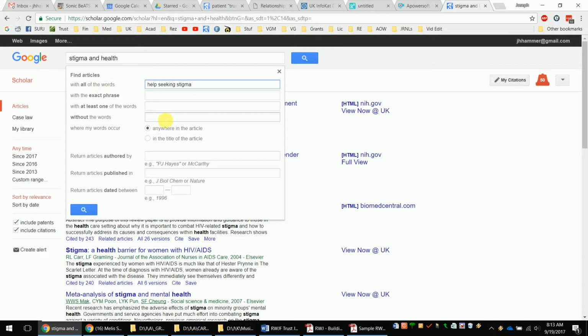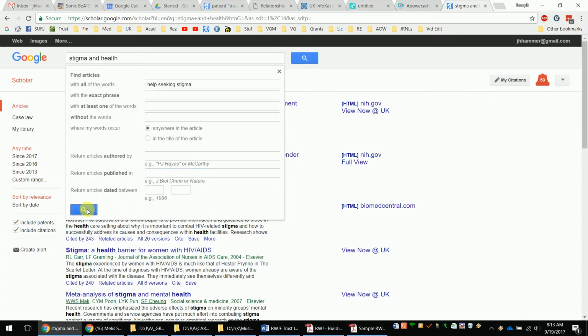Without the words allows you to rule out things in the title of the article if you want to get super concise articles that are specifically about that thing named in the title, but that's a pretty aggressive way. And then the authored and published in is especially helpful if I want to look for examples of how people talked about multivariate regression or did data cleaning or structural equation modeling in our flagship Journal of Counseling Psych. I can put Journal of Counseling Psych in here and then search for those terms, which is really nice, and then you can limit it by date.